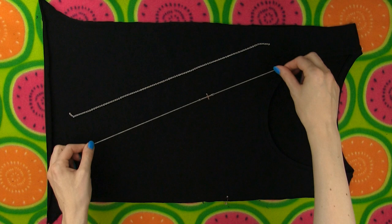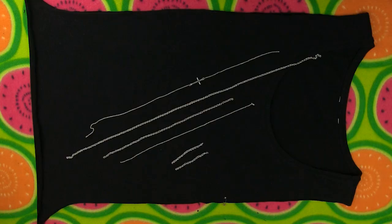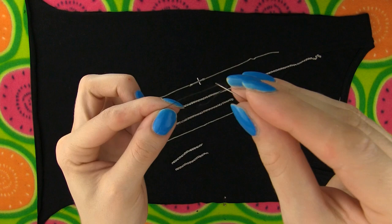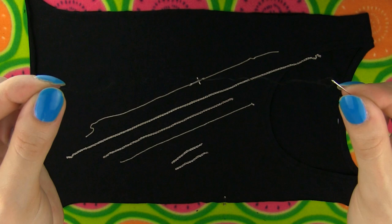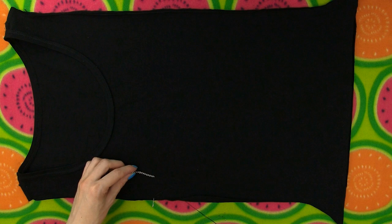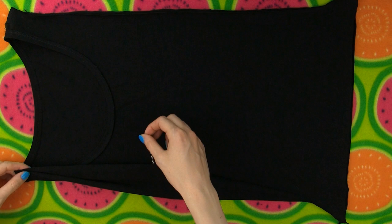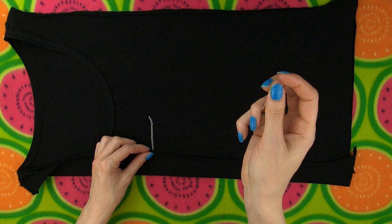Using pliers, cut about three-inch-long chain pieces — a combination of thinner and thicker chains will look awesome. Take your thread and a needle and make a knot. Flip the shirt inside out because we want to attach the chain on the inside. Make a first stitch with the needle going inside and then up again, lead the needle through the chain loop and make another stitch. Make two knots to secure the work. We've sewn one side of the chain to the front fabric, so now sew the other chain side to the back fabric. You can buy chains in a craft store or use pieces of old necklaces you don't wear anymore.